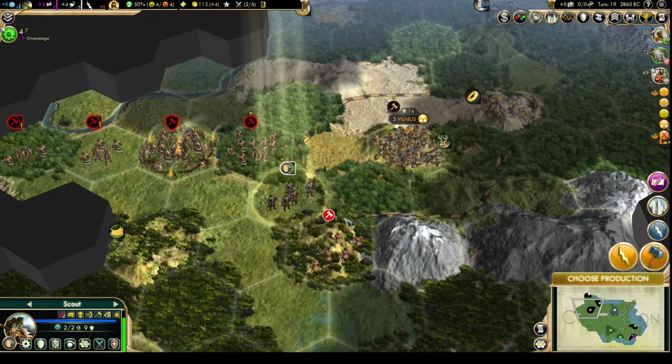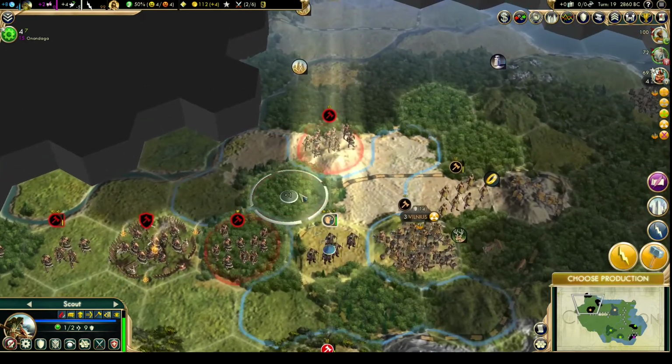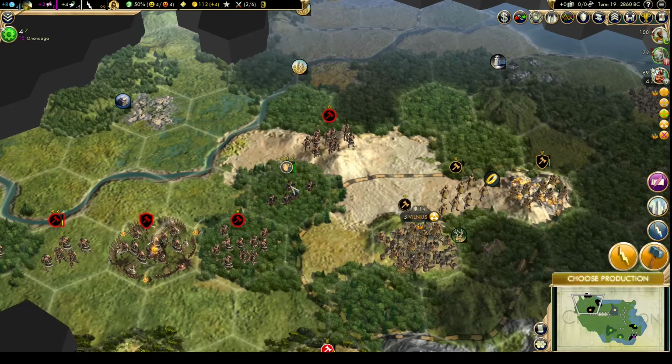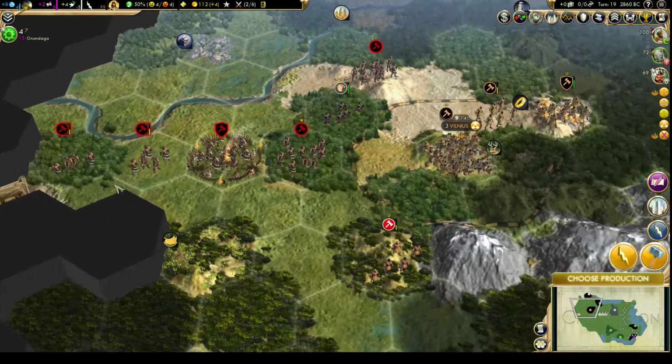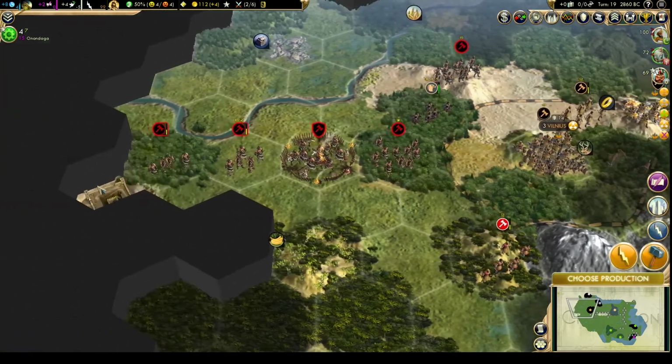Yeah. Oh, yeah, let's pop into this. We should be enough. The fact that we get bonus from forest tiles. Oh, you know what? We can maybe just clear out this camp because we're so close to a natural wonder.